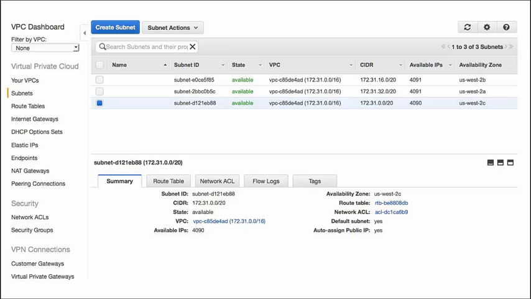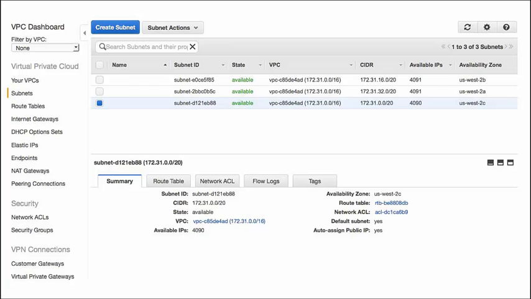You will now need to create an additional subnet in this VPC. As you can see, we have 3 different subnets inside the same VPC in 3 different availability zones. But what we need to do is create one additional subnet and make this a public subnet, where we will place our NAT instance and route all the traffic to the internet gateway, so that we can connect from this VPC to the DynamoDB public endpoint.